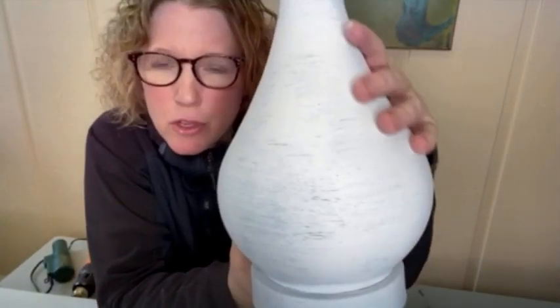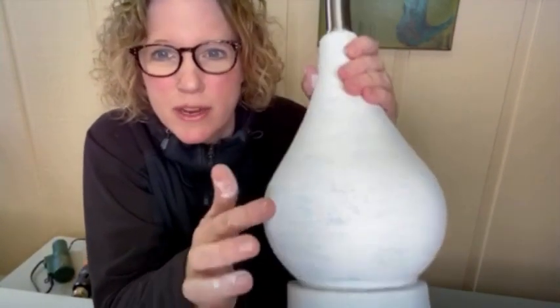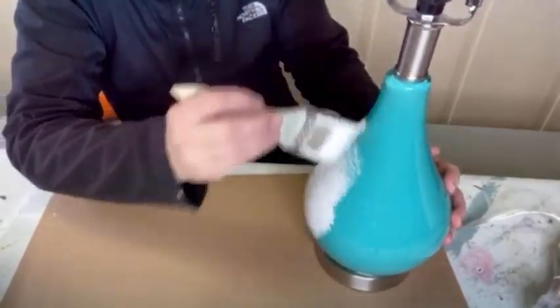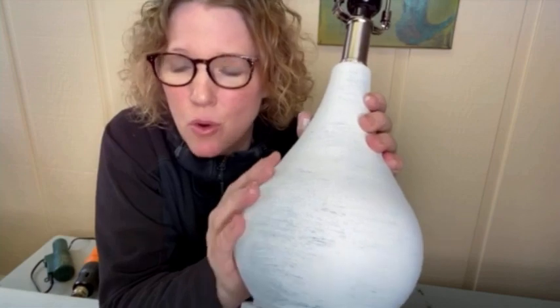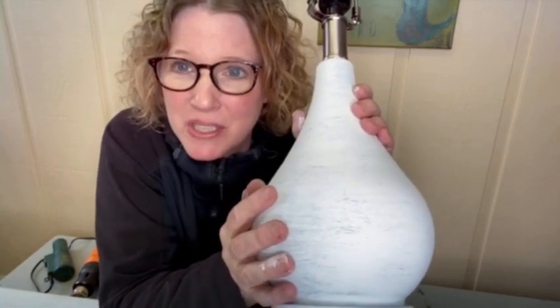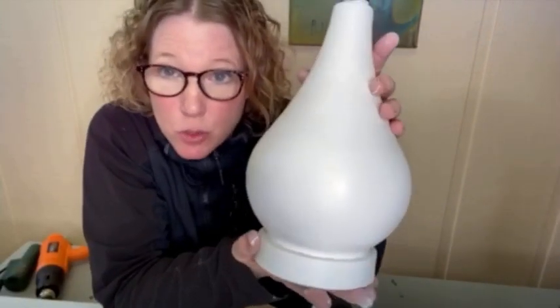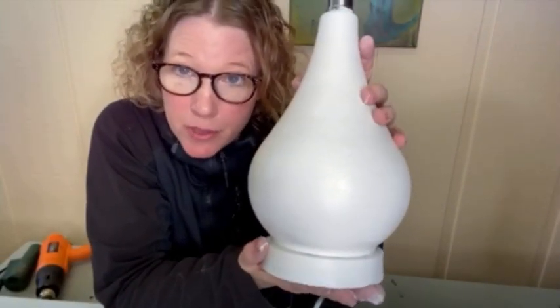Here's the first coat. You could totally leave it like this. You could wet distress some of that turquoise back out and it would be really cute. But I don't want the turquoise to show. I'm gonna put one more coat of the White Swan on. And then I'm going to put one coat of liquid patina over the whole thing. Those are gonna dry and I'll be back. Two coats of White Swan, one coat of liquid patina.